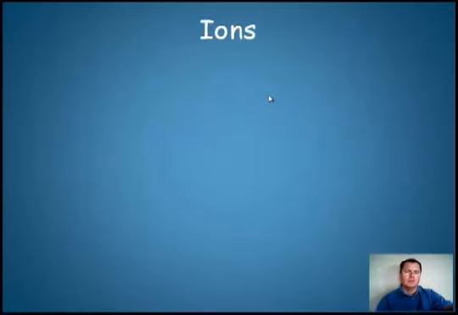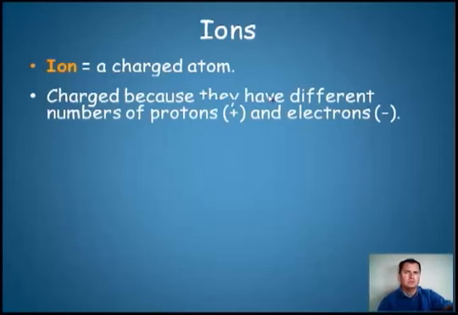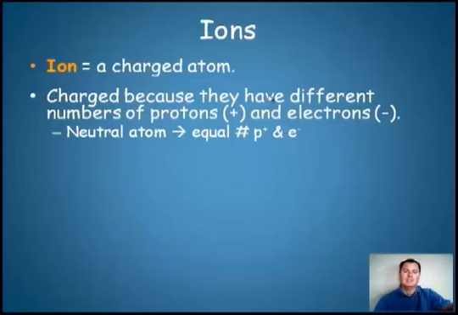Another variation of an atom is what we call an ion. An ion is simply an atom that has a charge. So the question is, how does it get a charge? Well, there's 2 charged particles, right? There's protons and electrons. Well, if we change the number of protons, we end up with a different element altogether. We know we can't do that. So what we see is that we must change the electrons. So the charge, an ion being a charged atom, is because that atom has a different number of protons and electrons. It's either gained or lost electrons.